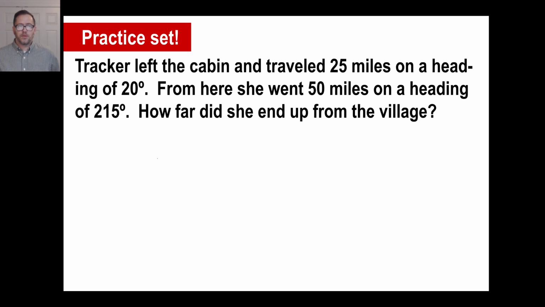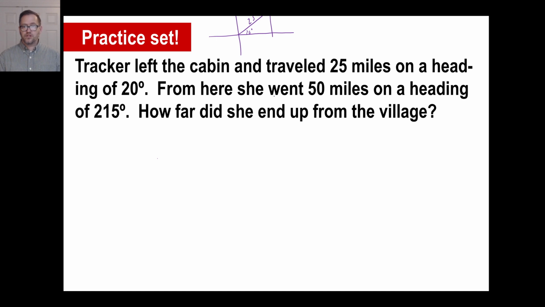Okay, well, here's the problem. Tracker left the cabin and traveled 25 miles on a heading of 20 degrees. So here's a little drawing, right? Here it is, and we'll go. We don't have to be perfect, who cares? Just draw something that's approximate. There's 25 miles, and there we go.